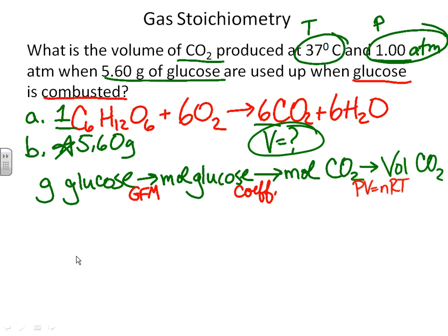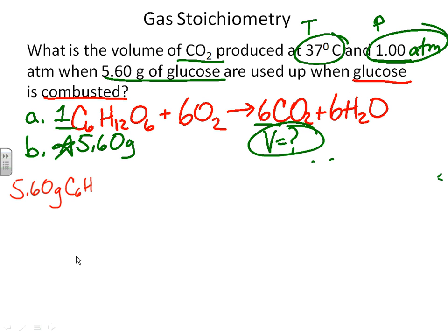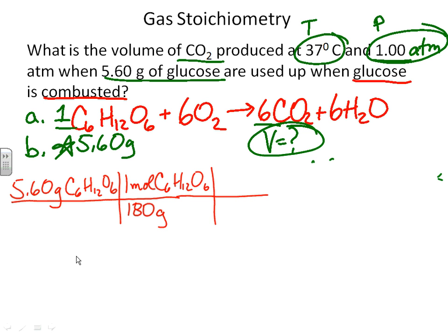I'm going to erase the roadmap now just because I need the board space. But now we're going to actually calculate it. So we've thought about the problem and the numbers in it. Now we can actually start doing some calculations. Based on our roadmap, the first thing we're going to do is turn grams of glucose into moles of glucose. So, dimensional analysis. C6H12O6. As you're watching this, make sure that you are actually calculating gram formula mass along the way. Glucose, C6H12O6, carbon 12, hydrogen 1, oxygen 16. Add it up, you should get 180 grams per 1 mole of C6H12O6. This is the first part of our roadmap: turn grams of glucose into moles of glucose. Done. You've used gram formula mass.